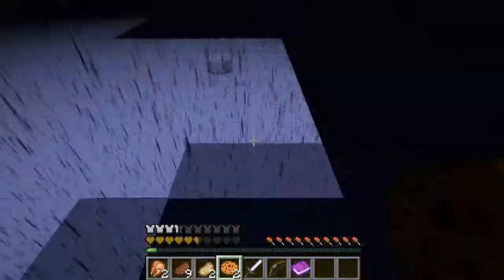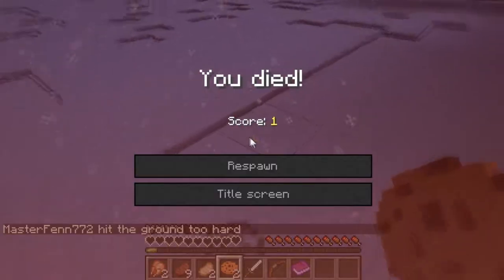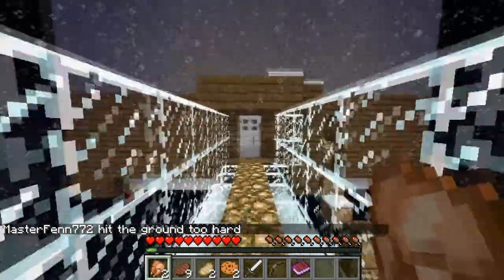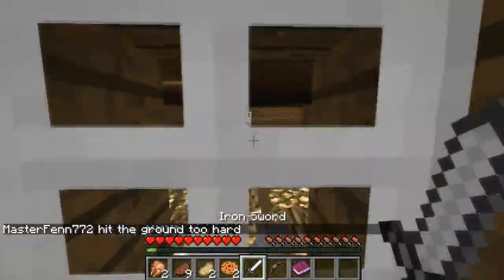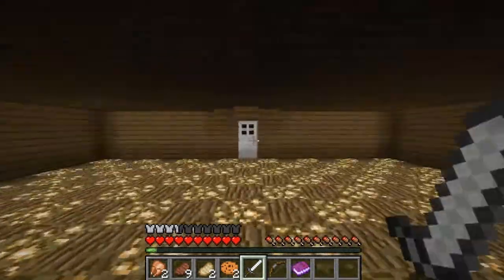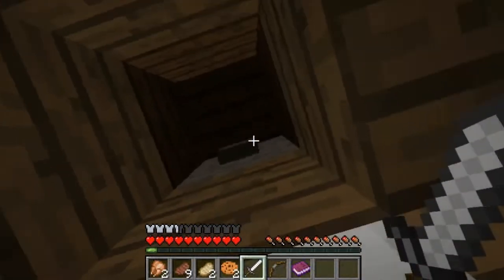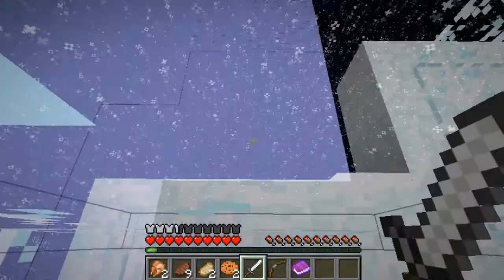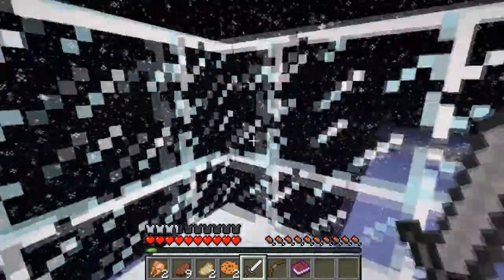Get me out of here, fools. What? Oh, he took me back here again. Not funny. Not funny at all. There's got to be something... got to have happened on purpose. Ah, here we go.